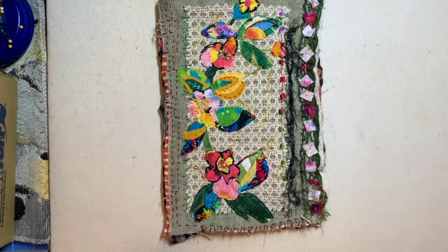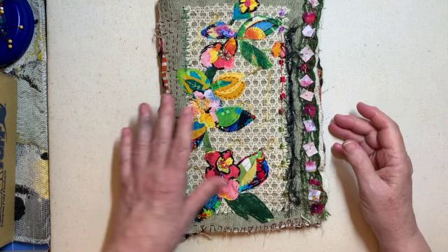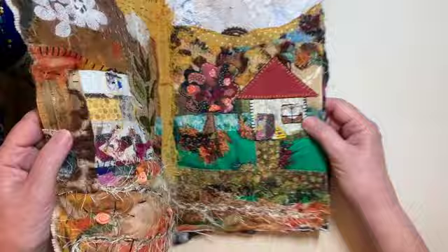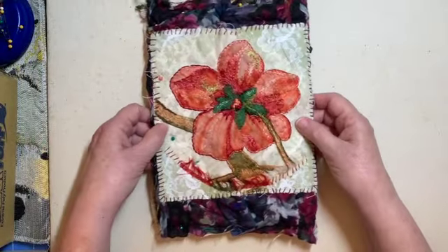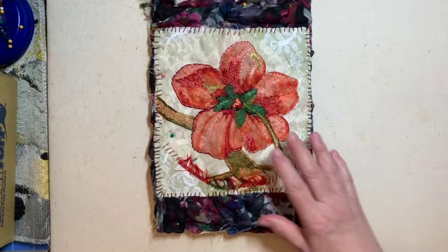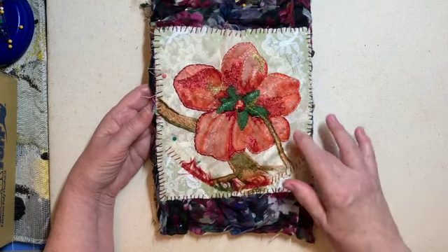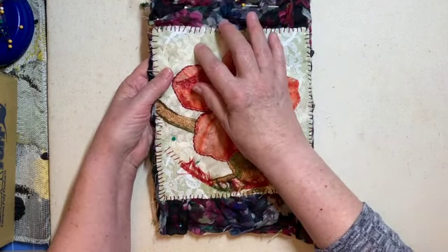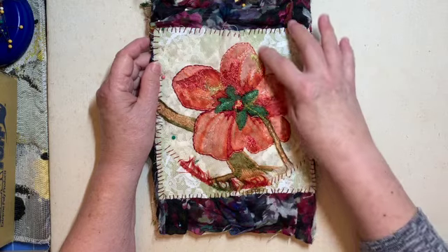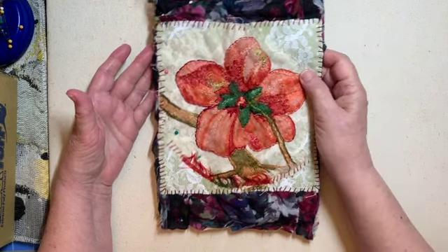It was pretty busy on its own, very colorful, and I really liked that. I won't be doing too much more to this. The back page is this — I haven't gotten real far into this one yet. It's tacked; this piece is sewn on, but I haven't done any of the border pieces or the stitching. I may do a little bit of connecting stitching on the sides and maybe a little more outline on these leaves. I'll know when I get there.